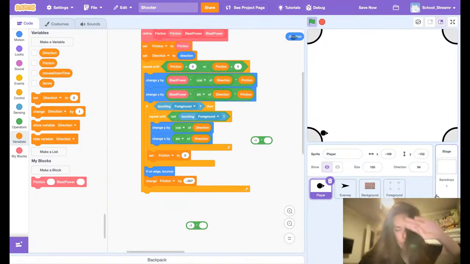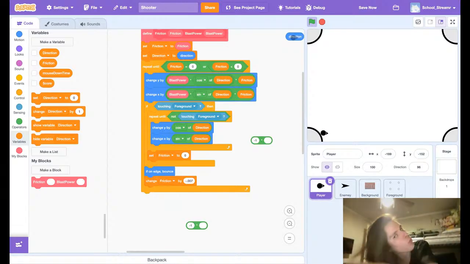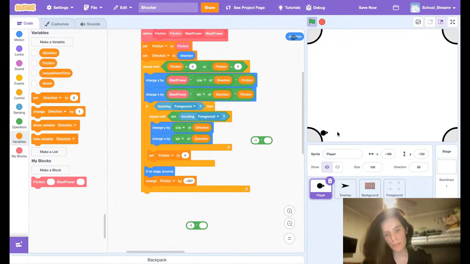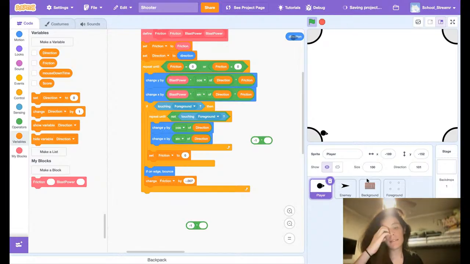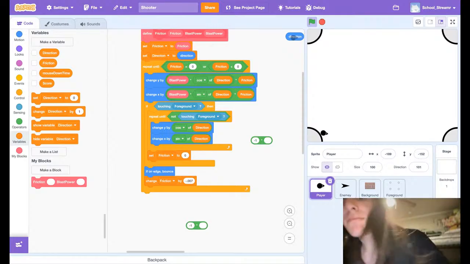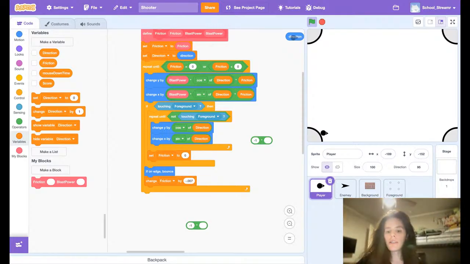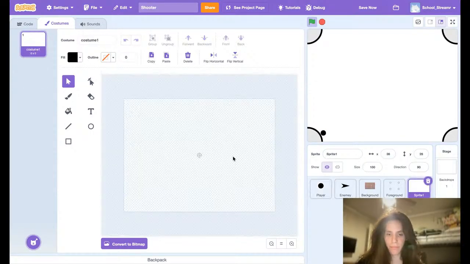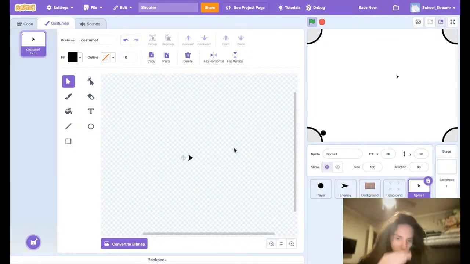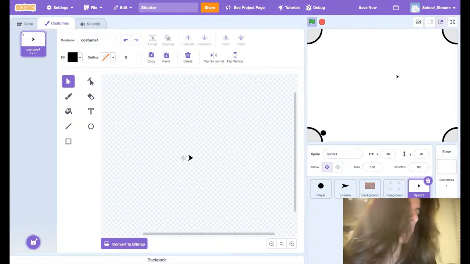I might have a workaround. It's the arrow that's the problem. We can just have the arrow be separate from the player, which is probably good anyway.